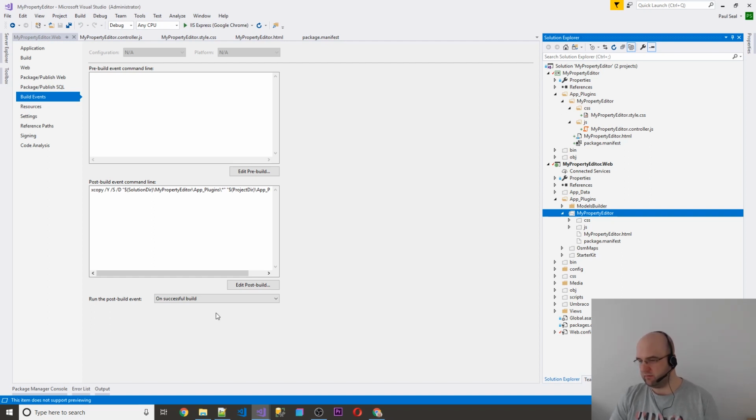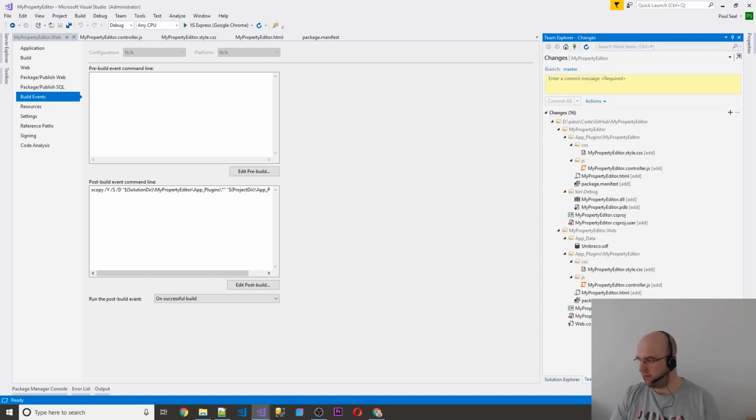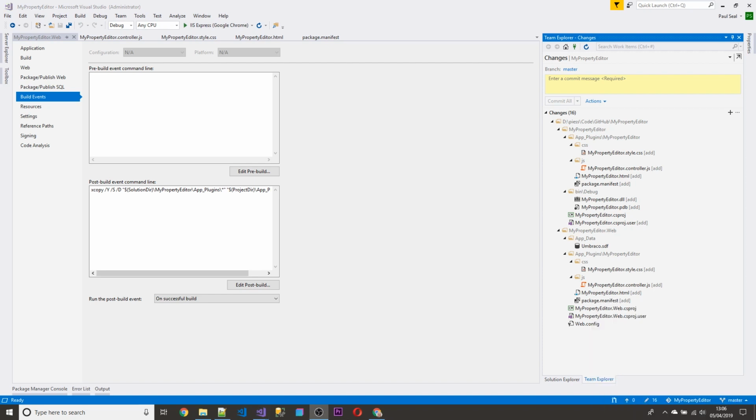While we're at this point, what I'd like to do is just make sure that it is ignored from source control. So on Visual Studio I've got the pen icon at the bottom here. You can't see it because my head's in the way. Let me just move my head out of the way. So it's down here. Click on that and that will show you what things are going to get checked in.